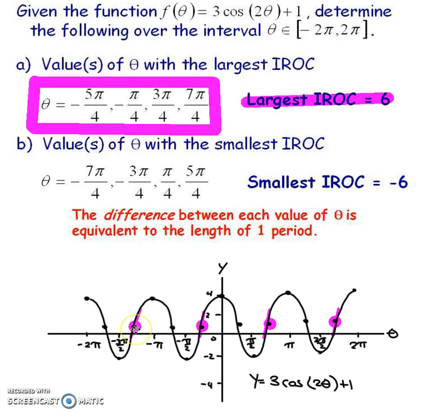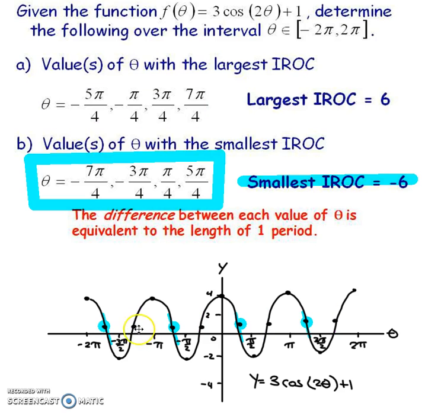All right, so just like that, we're going to look at any of the smallest IROCs, which are from a maximum to a minimum. And again, if you already know one and you just add the period, you'll get to the next one. And just add the period again and get to the next one. So we've listed them all here as well, and we've given it an arbitrary number as well of -6. Okay, so these are questions that are IROC and sinusoidal functions separately, but we also did a question of them together.